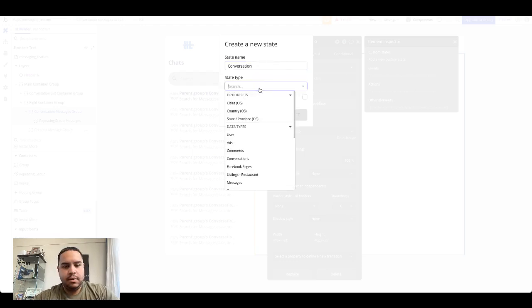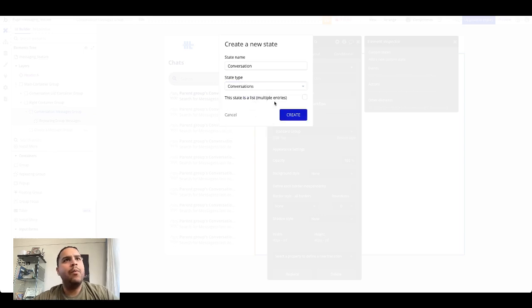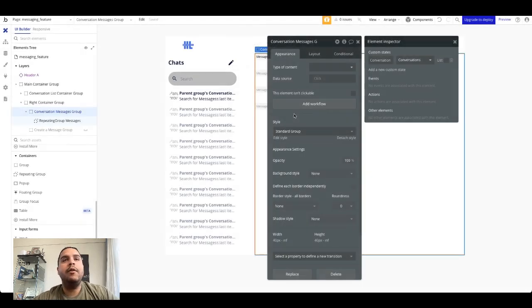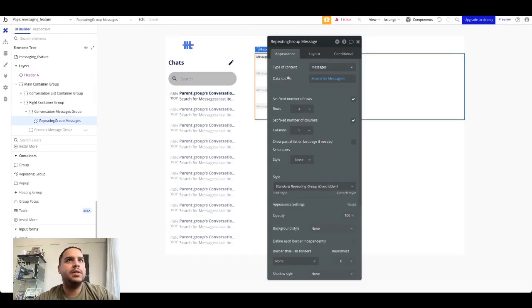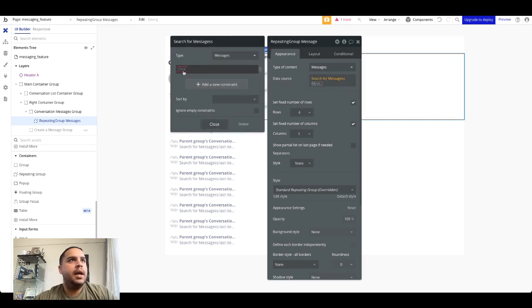And the conversation. I wanted to do it with a URL parameter, but it didn't work out the way I expected. And then the messages would be the ones that are in the conversation equals converse.